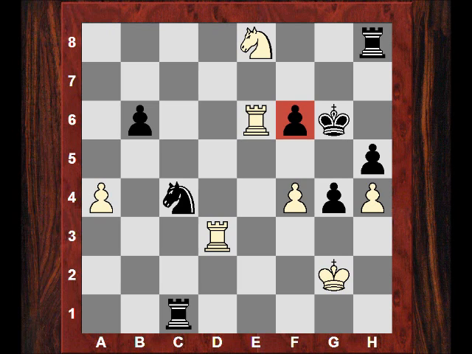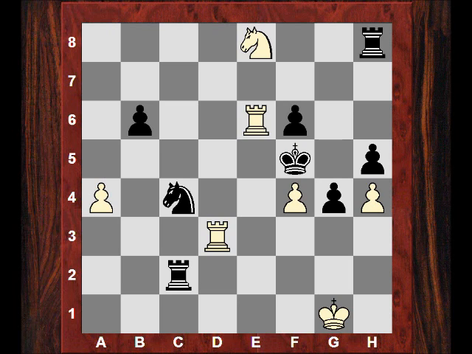Now we see rook c2 check. The king goes back, and in this position Fischer offers the f6 pawn with king f5, but is it too dangerous to take that with the rook? We'll check in the second pass.